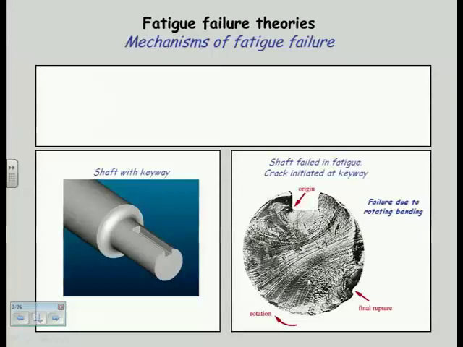This shows a fatigue failure. This is a picture from your text. It's a shaft with a keyway in it. And it says it's due to rotating bending. Well, as the shaft turns, you now know that in bending, you've got tensile stress at the top and compressive at the bottom, right? So if you paint a little dot on that thing and start turning it around, that dot goes from tensile to compressive to tensile to compressive to tensile to compressive all day long. So the stress is doing this, up and down, okay? And it's this back and forth of the stress that causes cracks to grow.